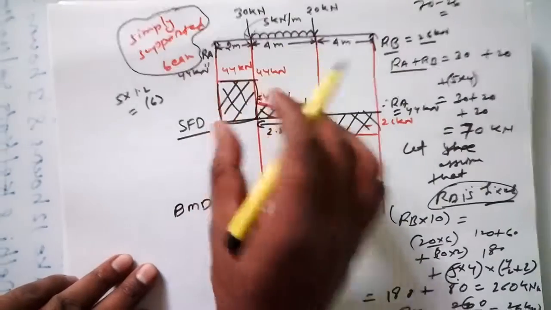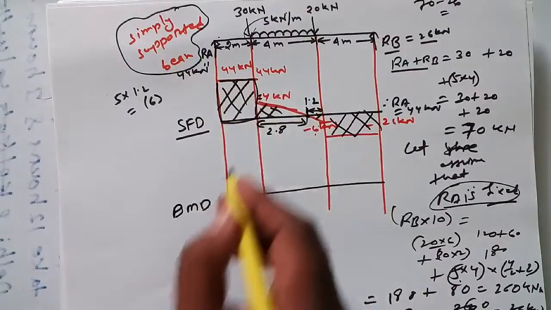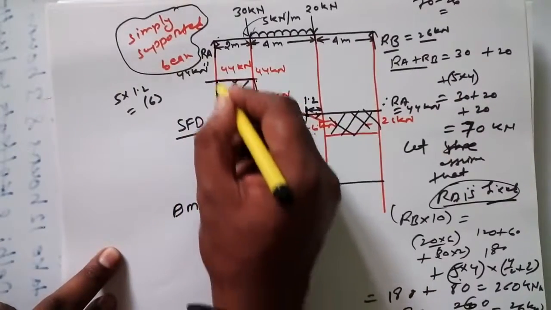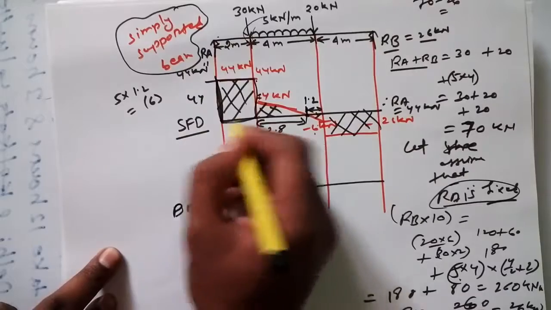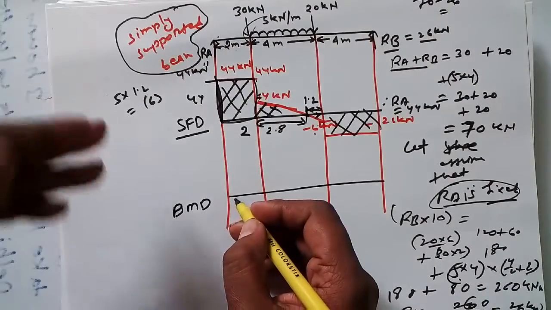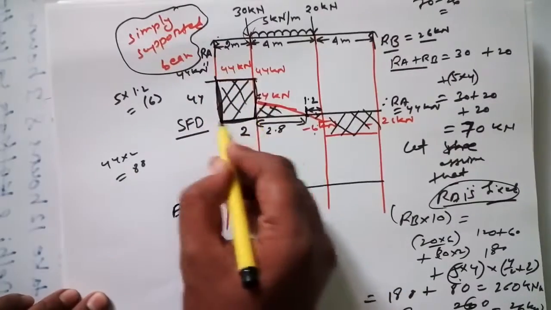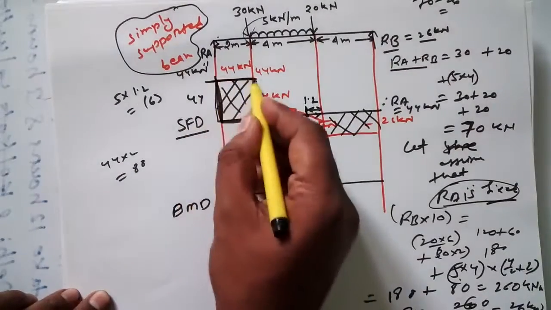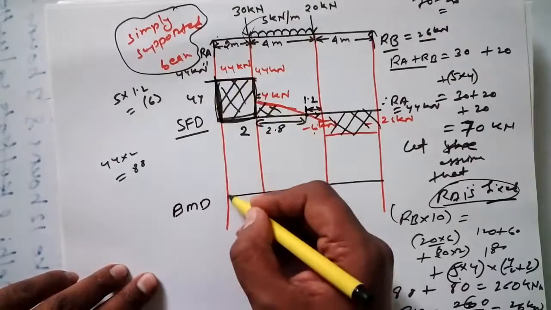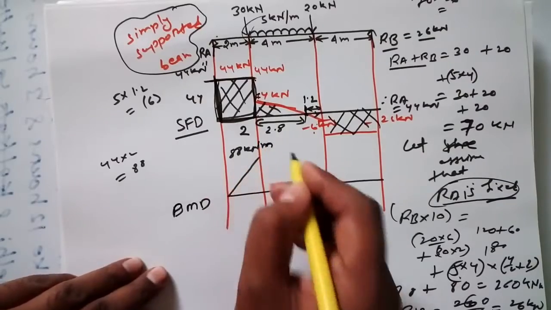So how to find the area of this? Maybe you have watched my previous videos. To draw the bending moment diagram, we need to find the area. So how much is the area of this? 44 is the height, so this is 44, this is 44, and the length of this beam is 2. So how much would the value be? 44 into 2, 88. This is a rectangle, and if this is a straight line, we have to make it inclined. So this is 88 kilonewton meter.